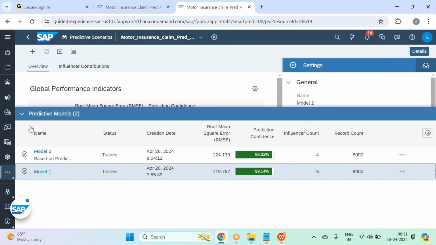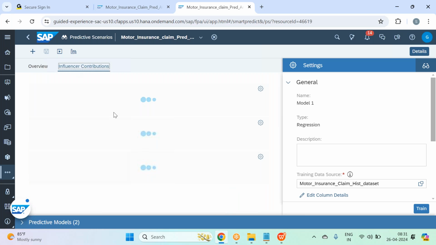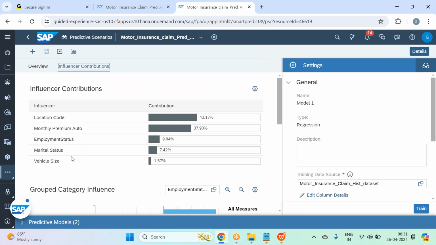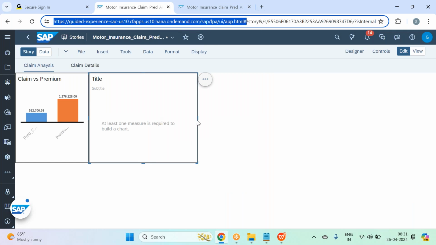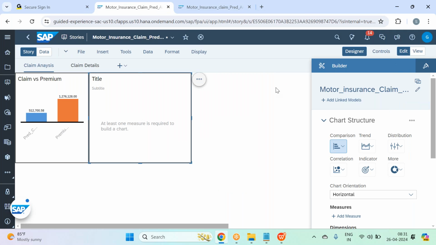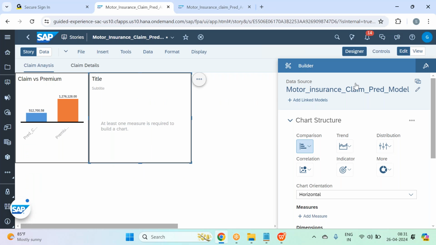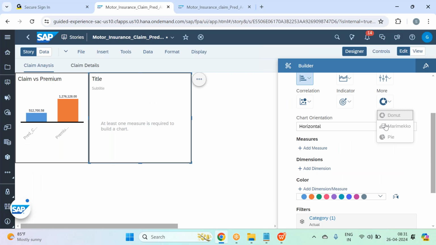I'll use first model. Okay, I would like to do claim pattern with respect to vehicle segment. So I'll do that analysis first.